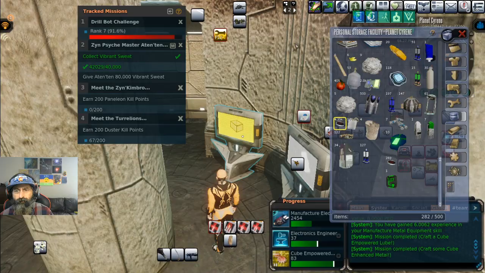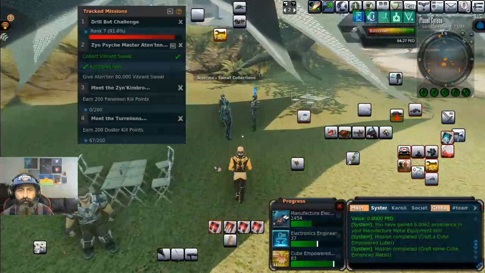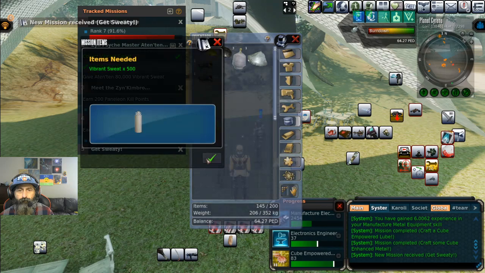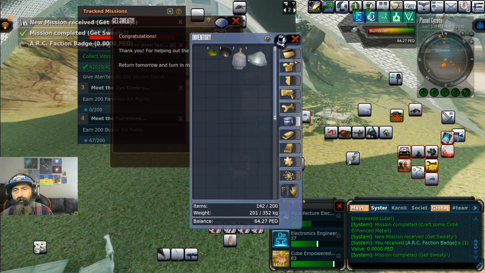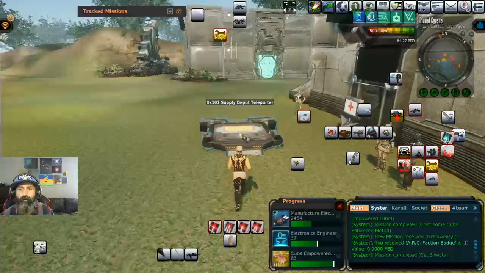Pseudo-organized there, guys. So, we go over here, turn in some sweat. Boom. One more faction badge, right? If we mined, we'd get more, blah, blah, blah. So that's pretty easy to earn faction badges. There's a variety of stuff to do them.